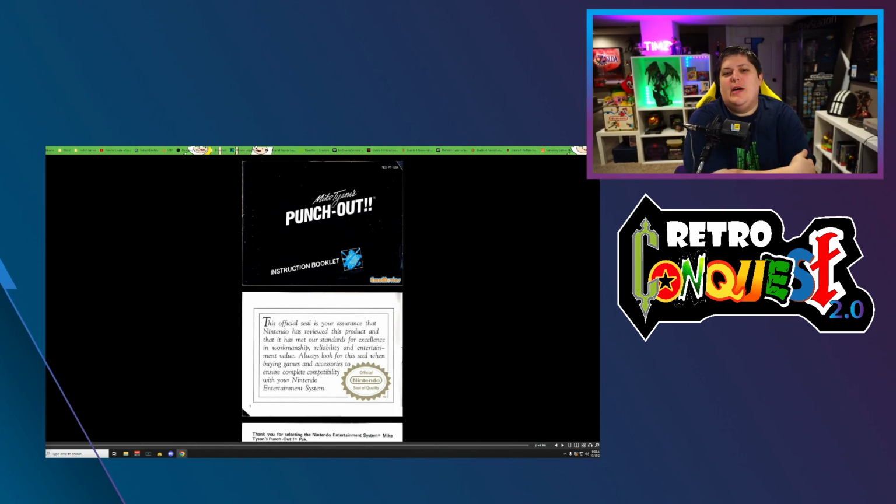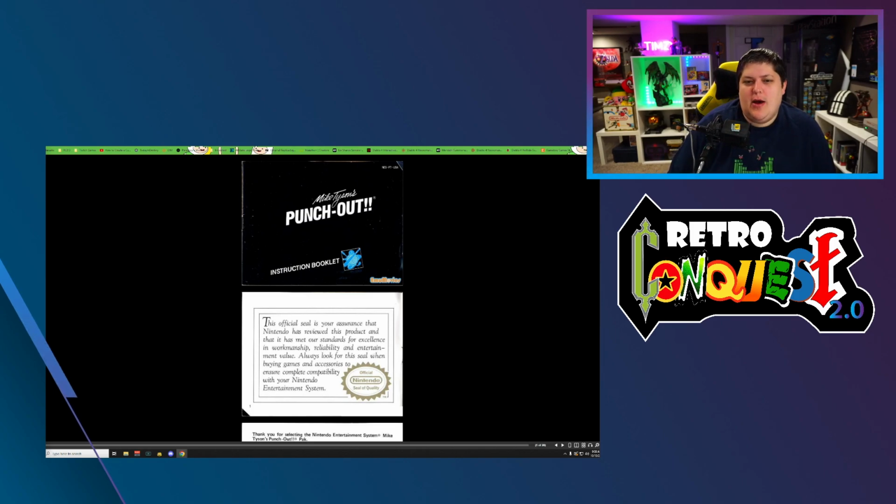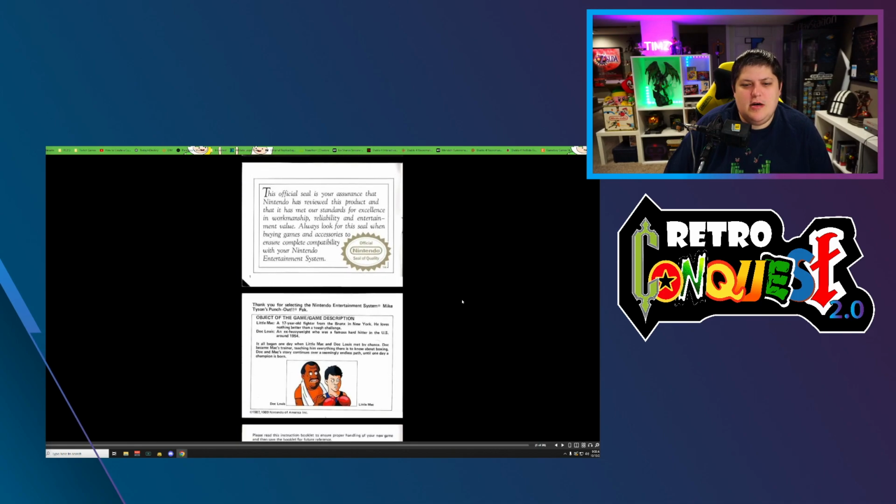Welcome into the Retro Conquest, game 88, Mike Tyson's Punch-Out. I hope you guys are ready for this. I'm excited. I have only successfully beaten this game one time. I think we got this. I think we can knock this out pretty easy. So let's take a look, shall we?